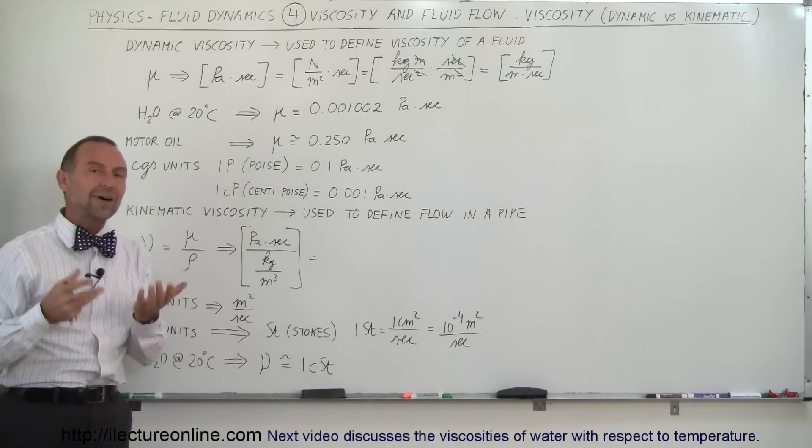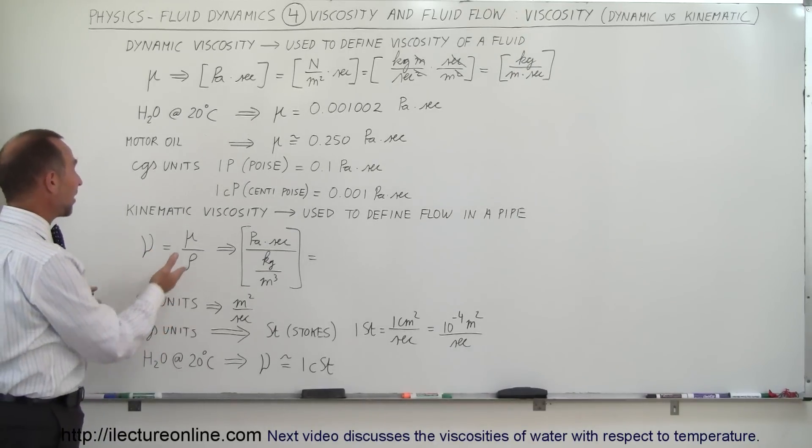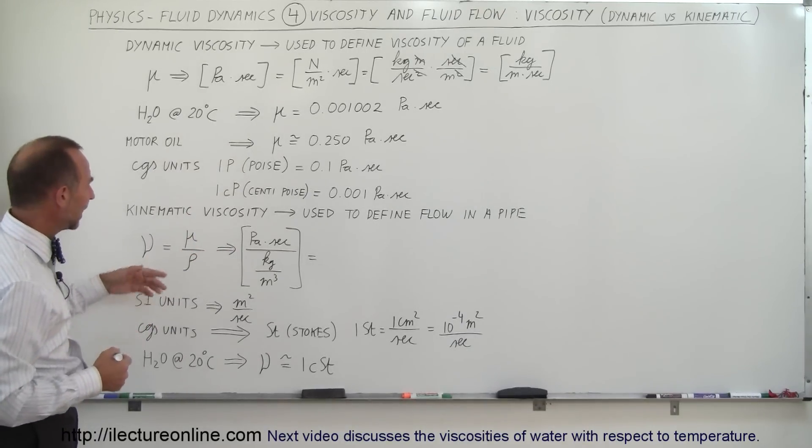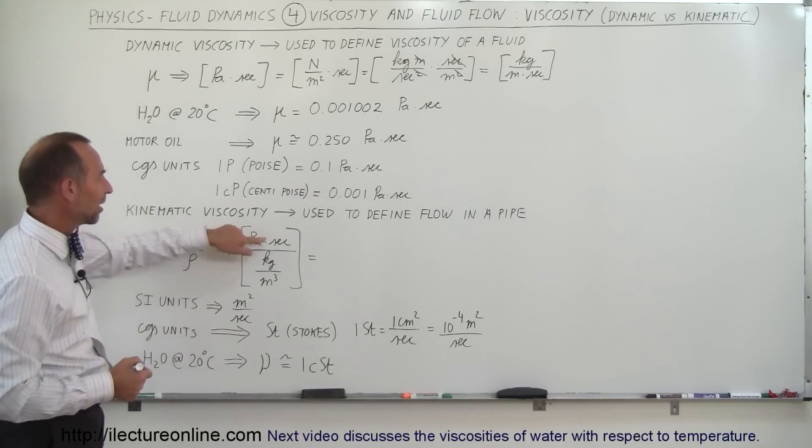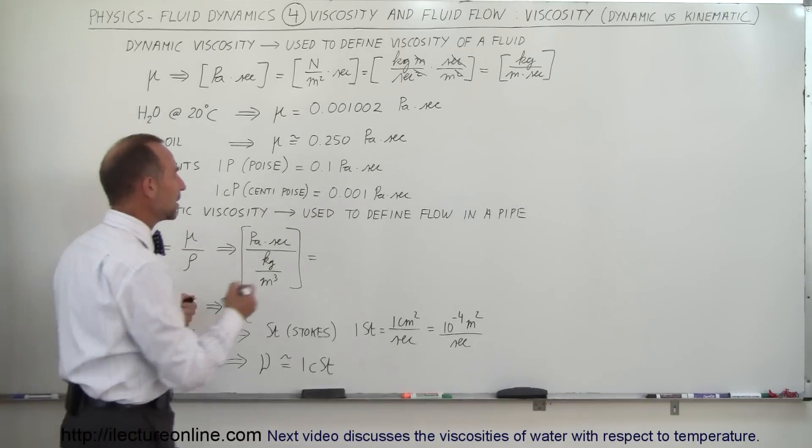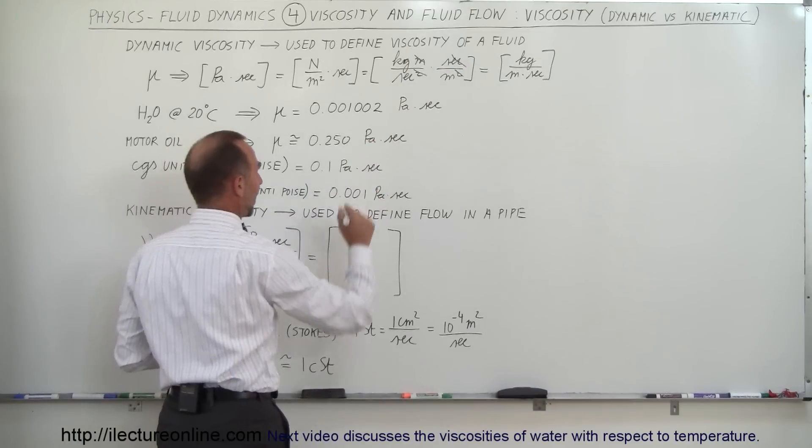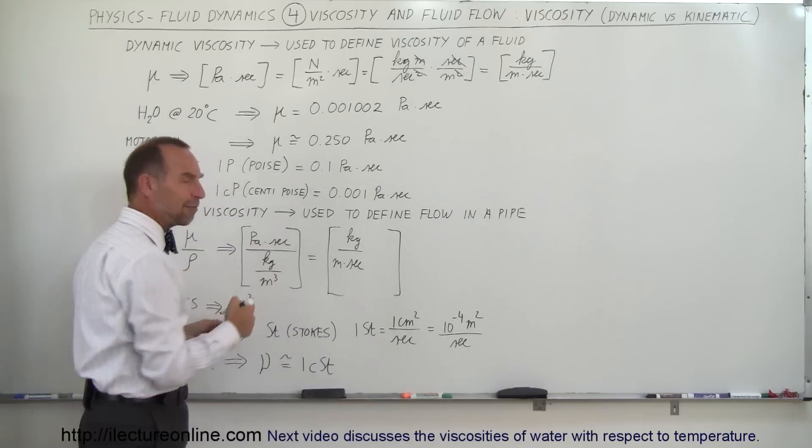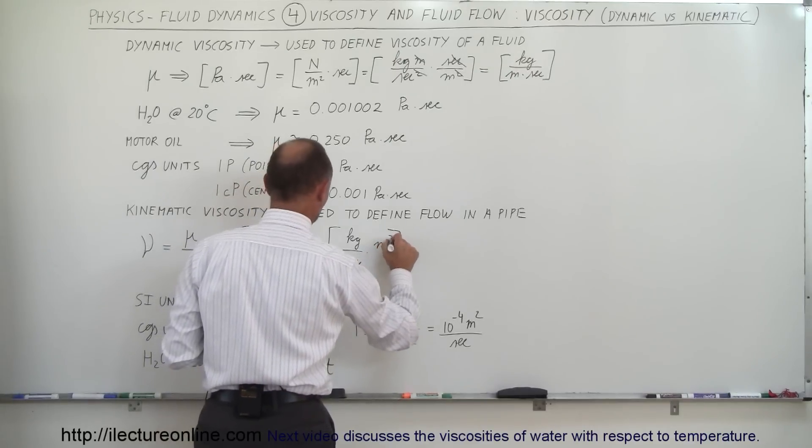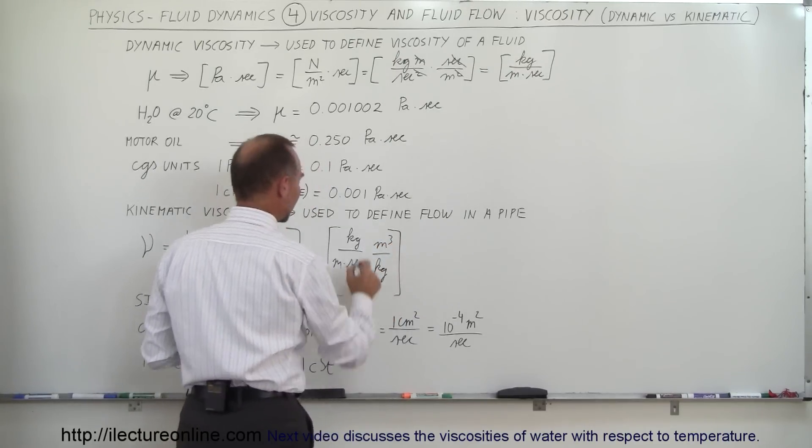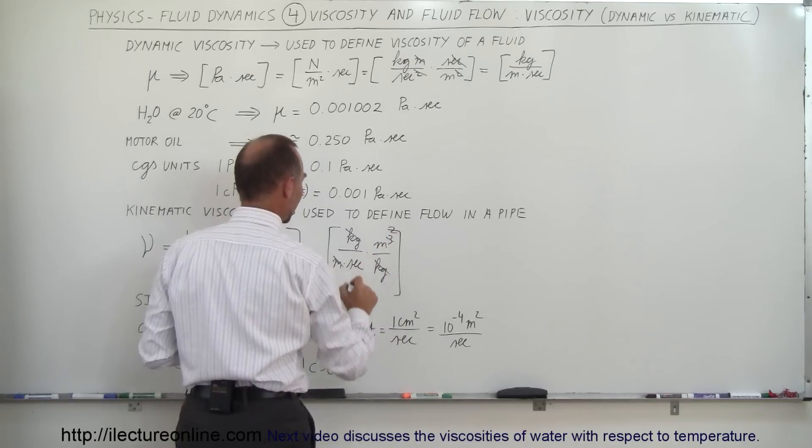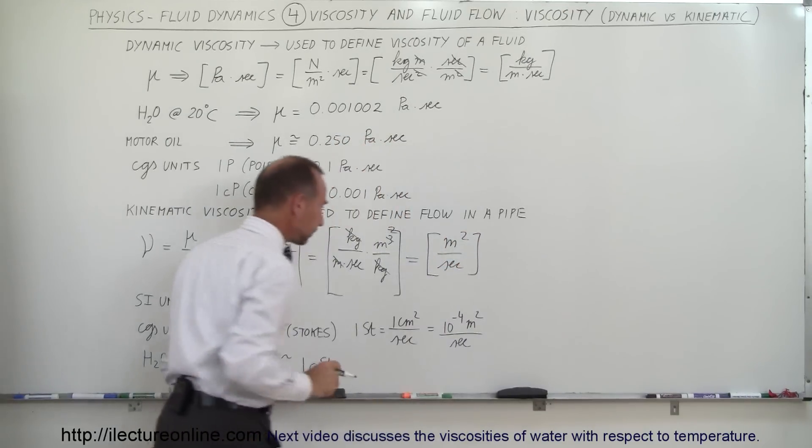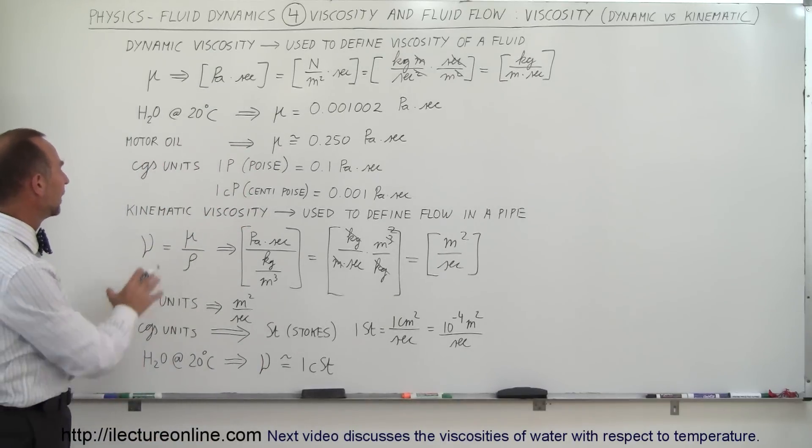Kinematic viscosity is used to define the flow in a pipe, and the way it's defined is that it's actually the dynamic viscosity divided by the density of the fluid. Let's see what those units look like. So again, the dynamic viscosity is pascal times seconds, and density is kilograms per cubic meter. Well, that simplifies, too. Remember that the numerator will simplify to kilogram divided by meter times seconds. And since we're dividing by a fraction, the same as multiplying by its inverse, that would be times meters cubed divided by kilograms. Notice then that the kilograms cancel out, one of the meters cancels out, and so we're left with units of meters squared divided by seconds. So that would be the units of what we call kinematic viscosity.